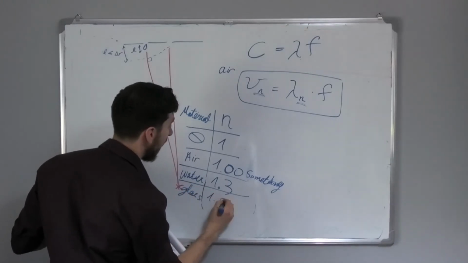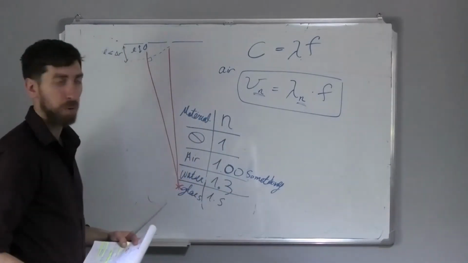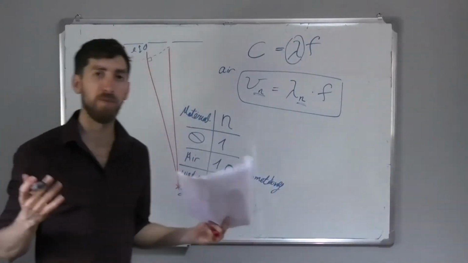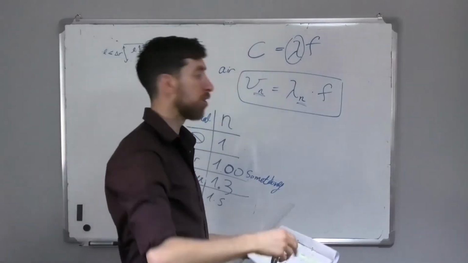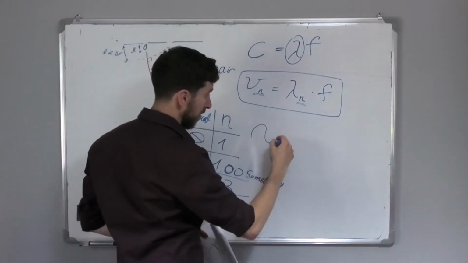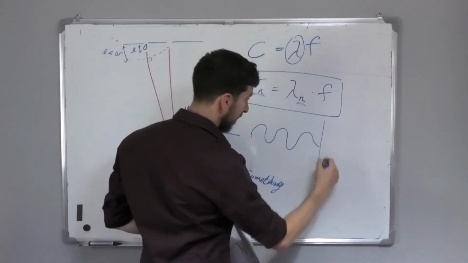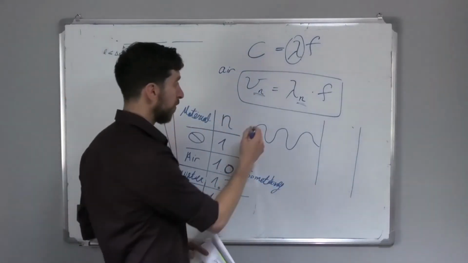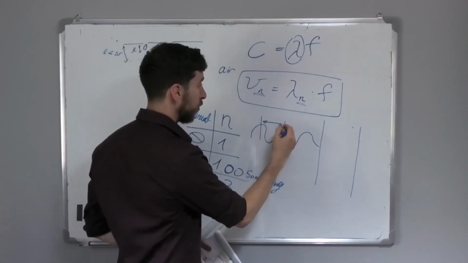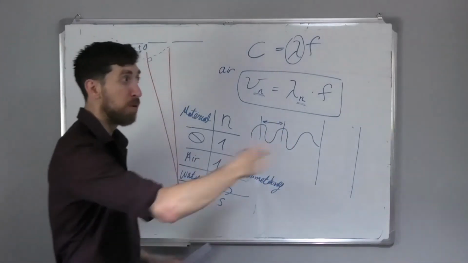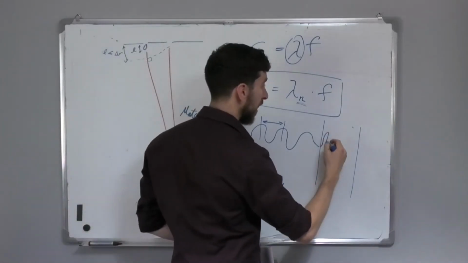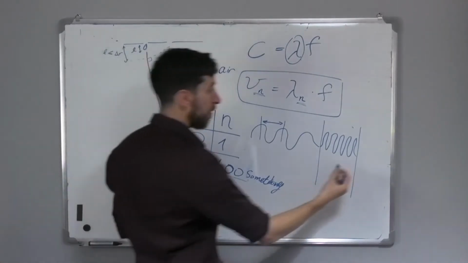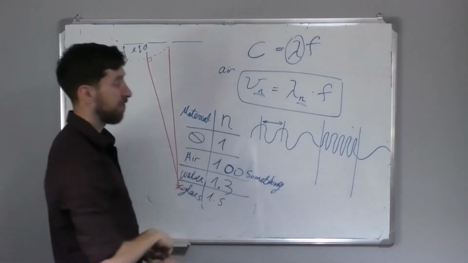Glass is 1.5. So what does this n do, okay? Think about it, the wavelength tells you how the wave looks, how it propagates in space. So if you propagate in air, it's fun and cool, but then if you enter a place of mud, it's really hard for you to move. So it's not that easy to complete a cycle again and move that long distance. So the light is kind of becoming condensed here. You see what's happening here? And then when you go out, it's going to be at the same wavelength as before.